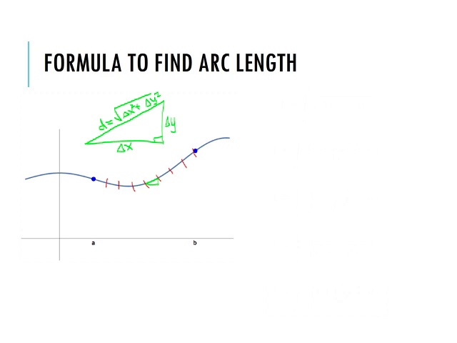So the length of the curve, which we'll call L, is going to be the integral from a to b of the square root of dx squared plus dy squared. Now notice when we put it into an integral, our delta x changes to a dx. That's because when you put it in an integral, we've taken the limit as the norm of the partition goes to 0, which means that each of those little segments are infinitely small, and we represent that change with a dx because it's an infinitely small change instead of a delta x.